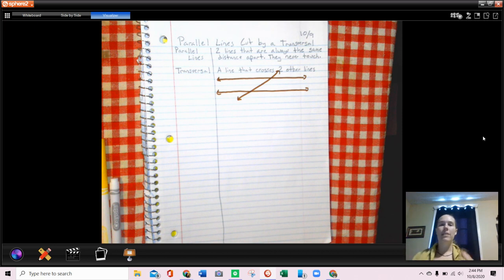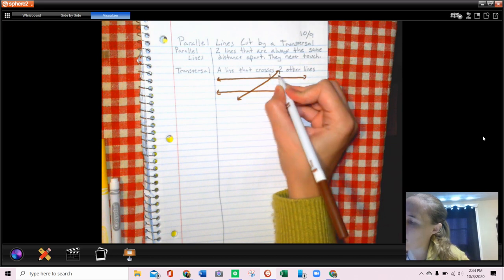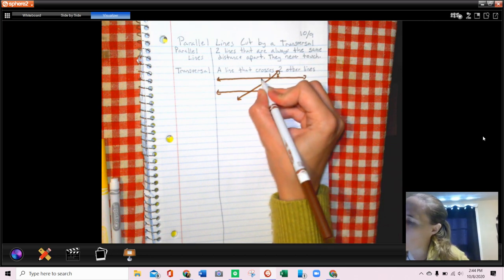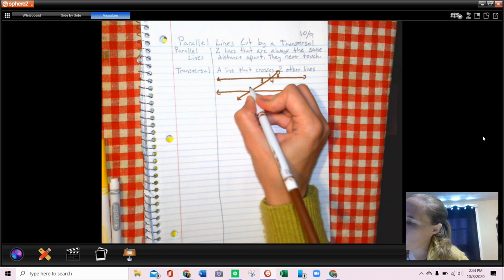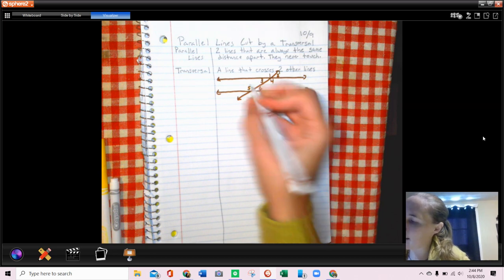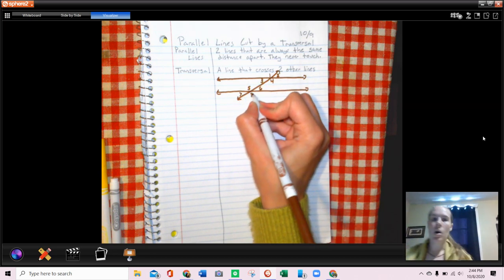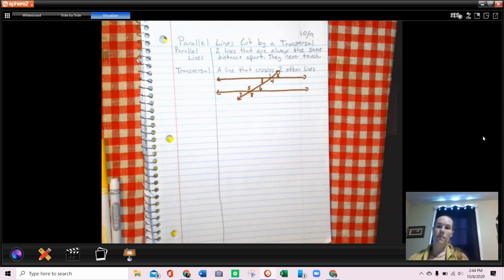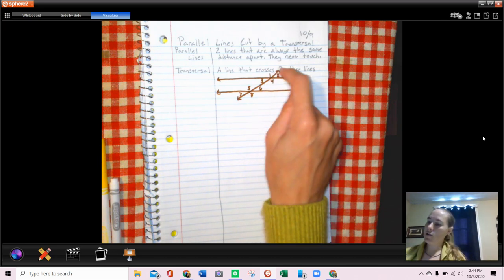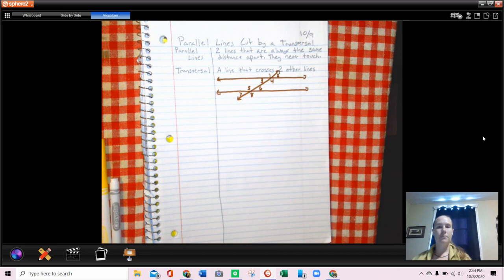So these are the words that we're going to need to know to be able to work with our vocabulary today. So what I'm going to do to make our vocabulary a little bit easier to understand is I'm going to put numbers on all of the angles. Therefore, we know exactly which angle I'm talking about when I'm talking about a certain angle. So I just labeled them 1, 2, 3, 4, 5, 6, 7, 8. So I'm also changing my marker because you can't see the gray.